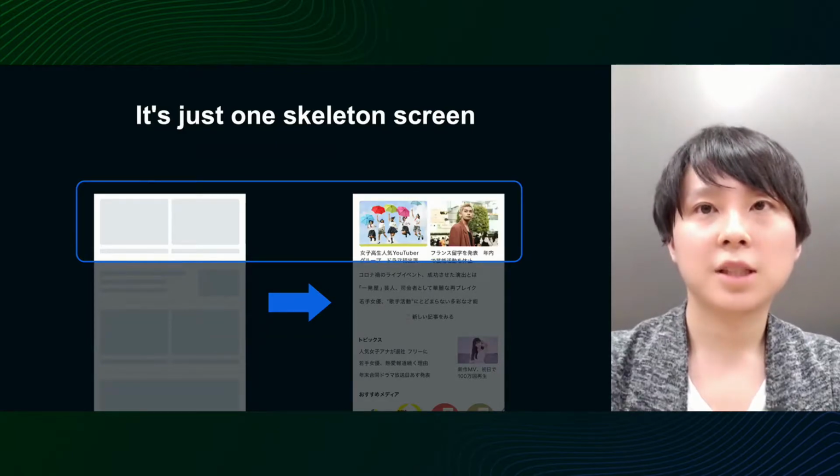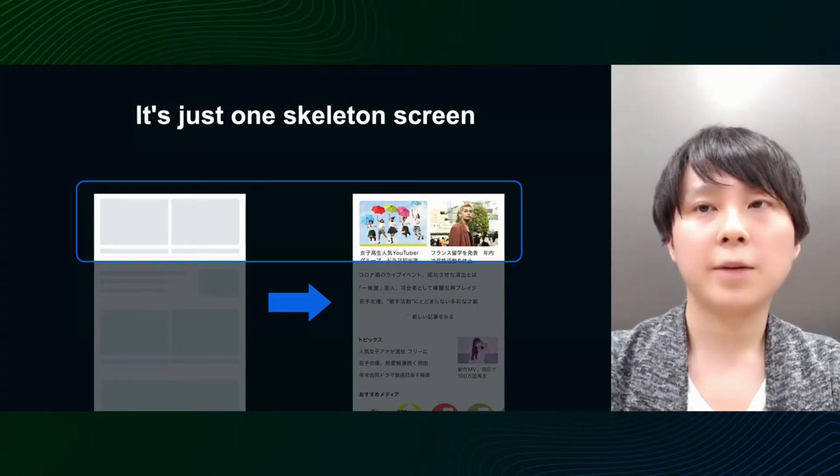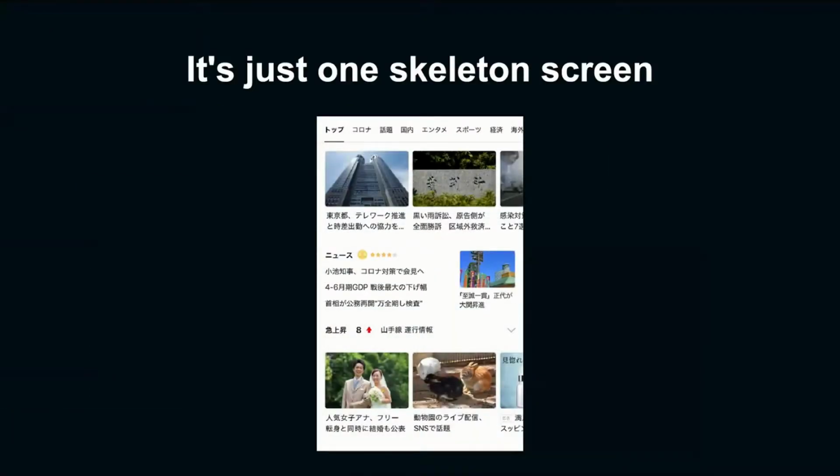Especially the skeleton screen at the top of the screen, where users' eyes tend to focus, has been made as close as possible to the actual content, which I think has eliminated a lot of discomfort when the skeleton screen is released. I'll show you a demo of a skeleton screen actually running on News tab. How was it? I don't think you felt any discomfort.